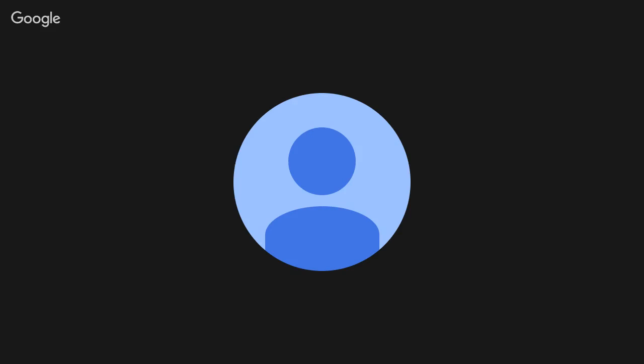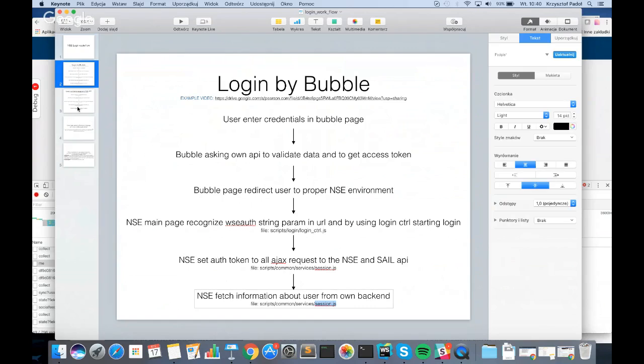Yes, Pawan. So you're saying that we'll be redirecting to Bubble. I think that logic is written in SSDS login route.js. Am I right? Sorry, could you repeat your question? I don't understand exactly what you said.